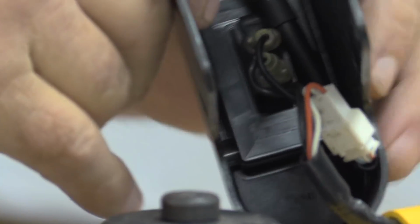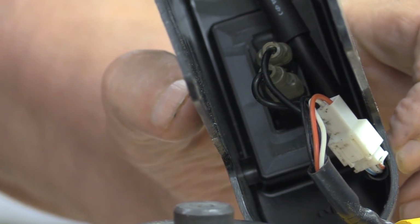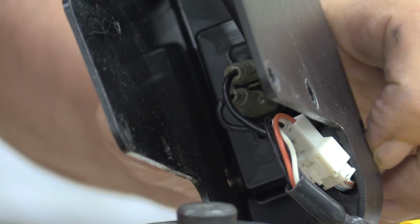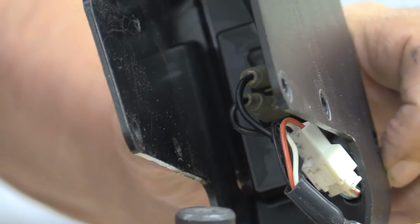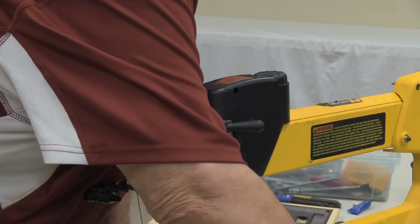These are push-on connectors in here. I have had them come loose when you're working with the saw, you manipulate this part around and one of them will fall off. You can get a little bit more of a crimp on it if you determine that it is really loose. Then the last step is to put that cover on.